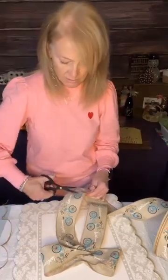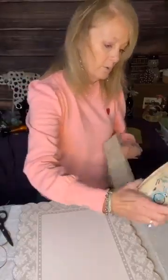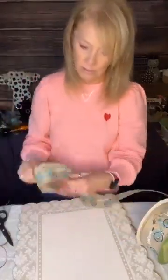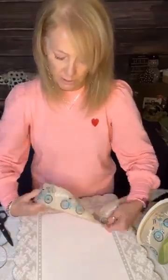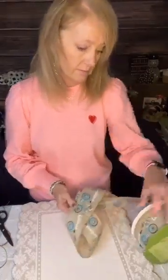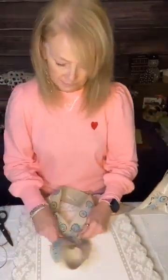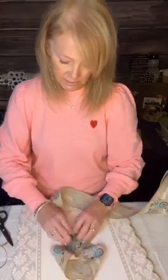Actually, I'm just gonna put that to the side. We're gonna do a couple more bows to go on top of that one. So I'm gonna do a little bit smaller. I love these kind of bows.